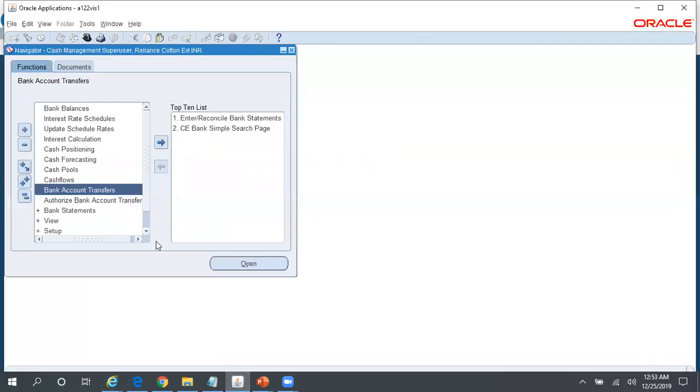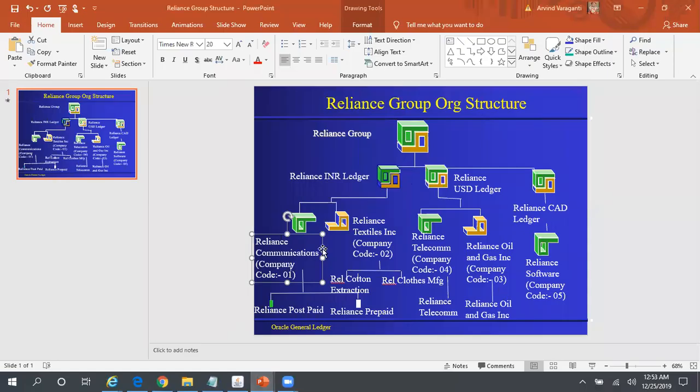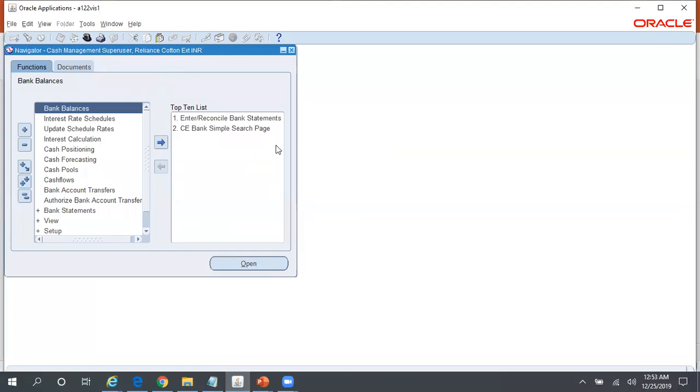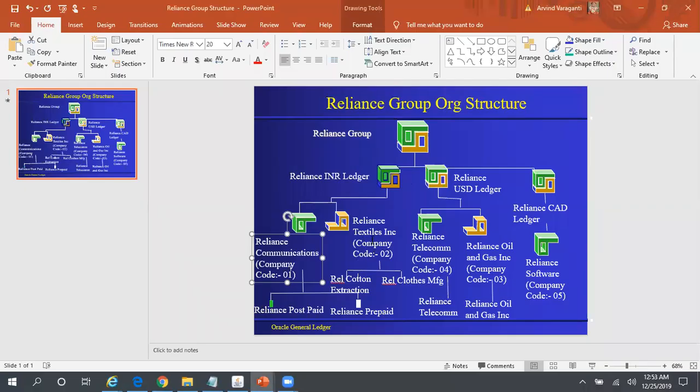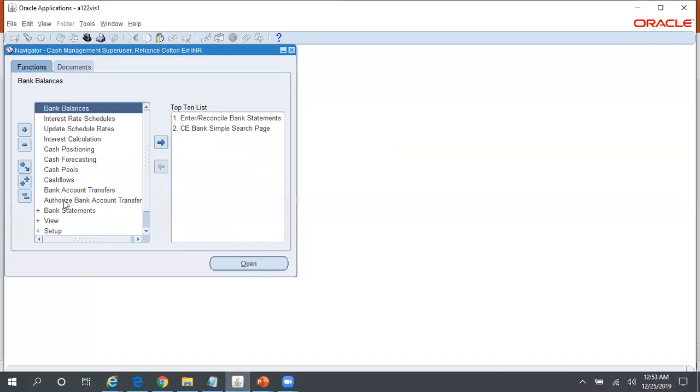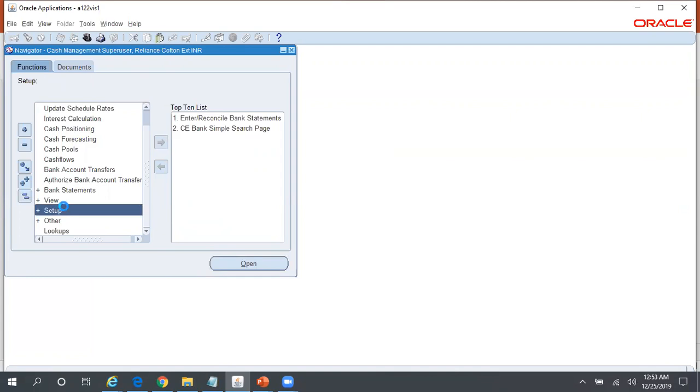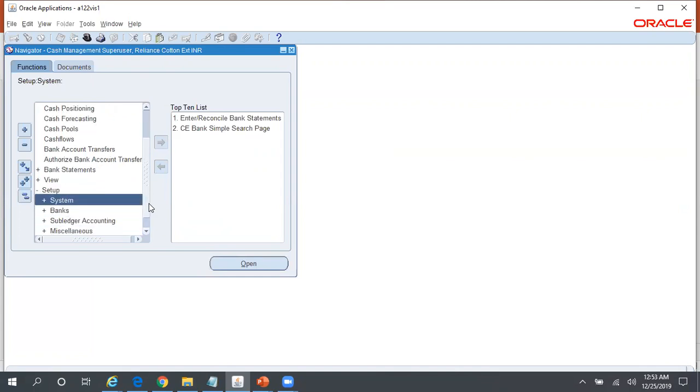Okay. Now let us perform this particular clearing of those transactions under both Reliance Communications and Reliance Textiles. Now first we are under Reliance Cotton Extraction, which is under Reliance Textiles. So it's clearing.